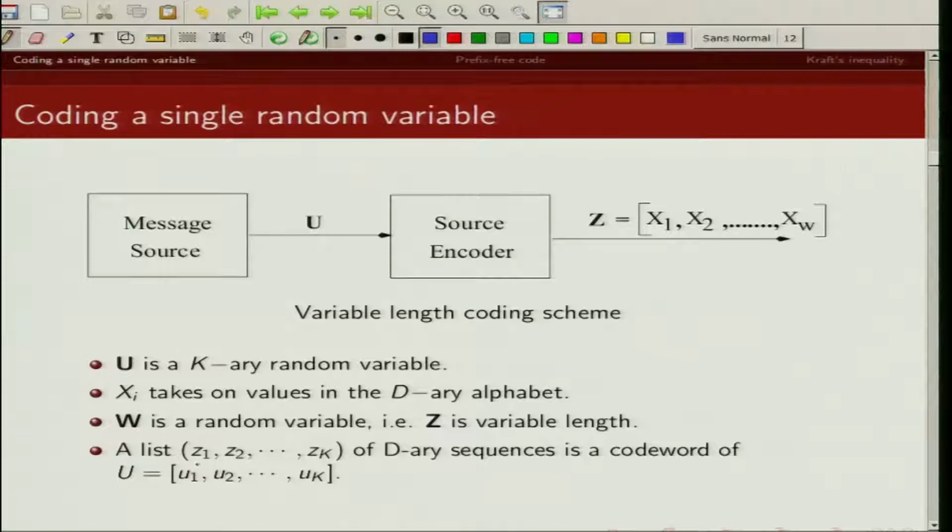So a list of code words is then denoted by the Zi's. So Zi's are d-ary sequences, and these are essentially code words corresponding to our input, which is a k-ary input, denoted by U1, U2, U3, UK.